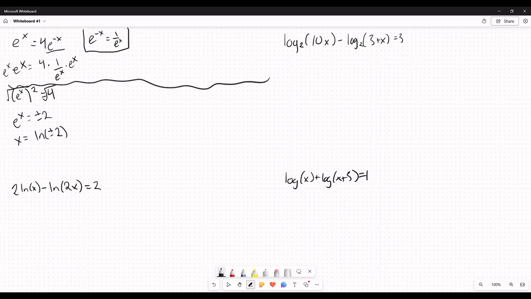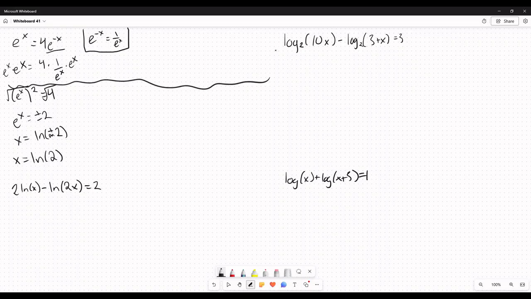X equals, and then we have just x on the other side. Because we took natural log, that undid this e, so all I'm left with is this x. But keep in mind, I can't log a negative. So I'm only left with the answer, x equals natural log of 2. And that would be my answer. So that's one way to do this.